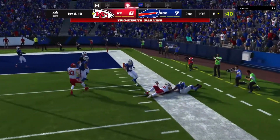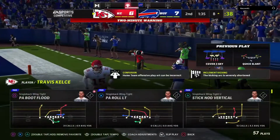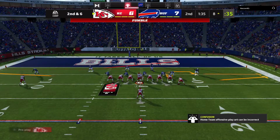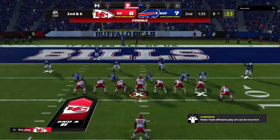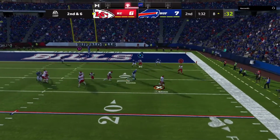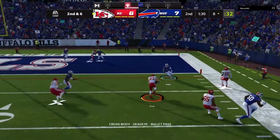The ball comes out, and this is going to kick out of bounds. Boy, a fortunate bounce or two there. They'll keep possession back inside the 10-yard line. Thankfully for the offense, a fortuitous bounce there on the fumble goes out of bounds because they're down here in the red zone. You don't want to lose one there.